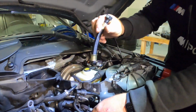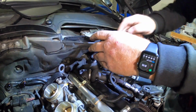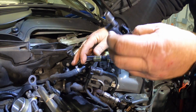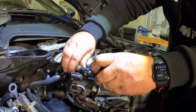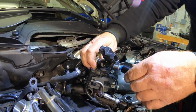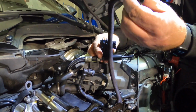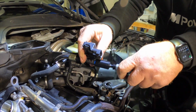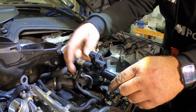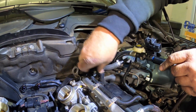So we're going to take this 90-degree guy right here, and he is getting clipped on right there. Then this is going to go to our commander, or not our commander, but our sensor unit. That's getting plugged in right there, snapping in. And then there's this adapter that comes with it that goes on the other side, like so. And then our fuel rail line is clipping in right like that. So I think what I'm going to do, though, is take this off and run it around this edge real quick so that it'll lay in there a lot better.